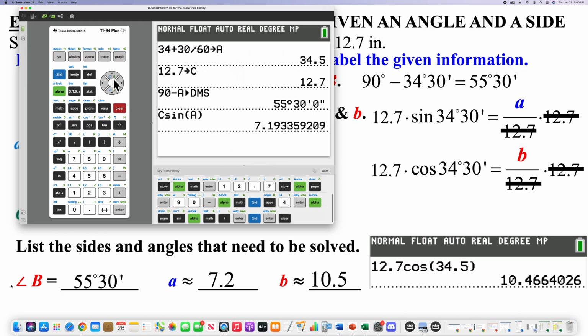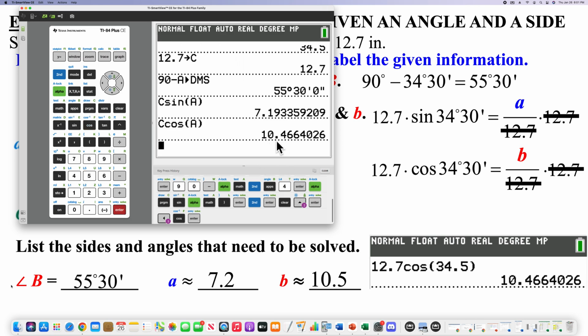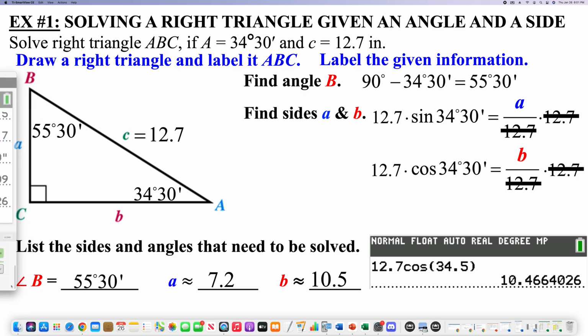Or if you got a newer calculator, you can just up arrow until it's highlighted, hit enter. But here's a sneaky trick. If you put the cursor on sine and then hit cosine, so S on the sine, hit cosine, it removes SIN and replaces it with COS, and you can hit enter, and there's your decimal. So nice little tricks with your trig functions with your calculator to help speed things up.